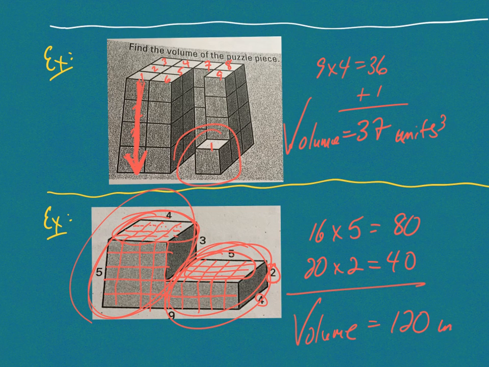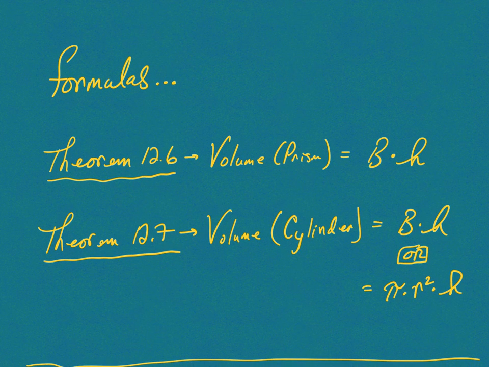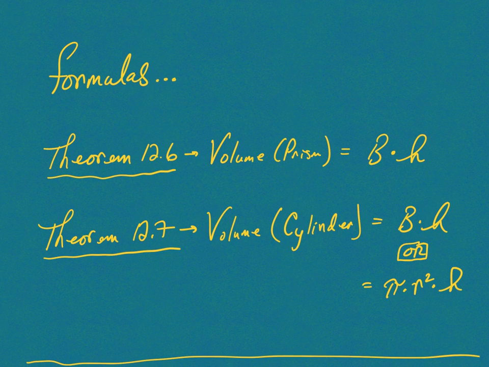And again, whatever the units are, we'd write it as units cubed. Okay? But that's kind of a hassle. That's kind of difficult to do. So instead of just trying to think of all of the pictures as being blocks, what we're going to do is use formulas. Okay? So we're going to use formulas to find volumes.